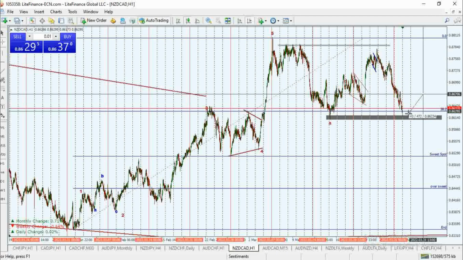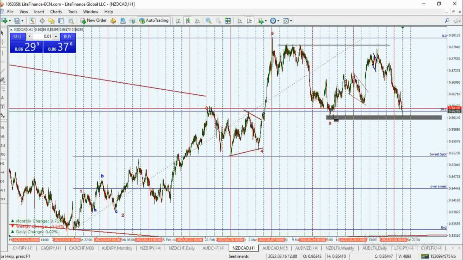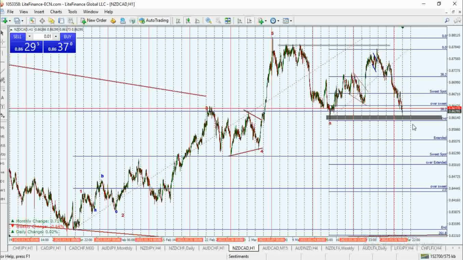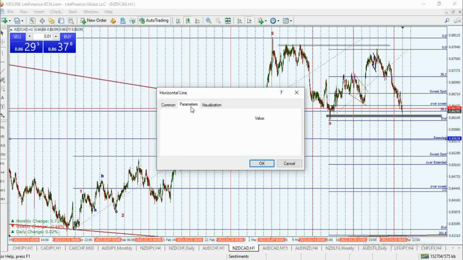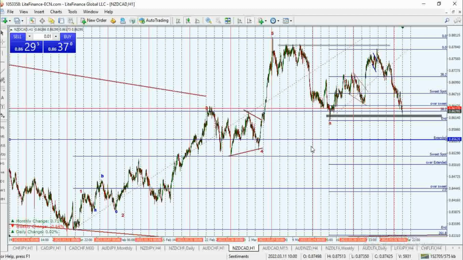So I'm also expecting to take the next take profit somewhere around this area, so I'm going to be waiting for the 127 Fibonacci extension to take the next profit. All right, that's going to be our TP2 area, 127 Fibonacci extension. Let me just go ahead, drop a line right there, and let's see, this is about 0.8561, so I would say 0.8562. I like to shift up my target just a little bit because of spread.